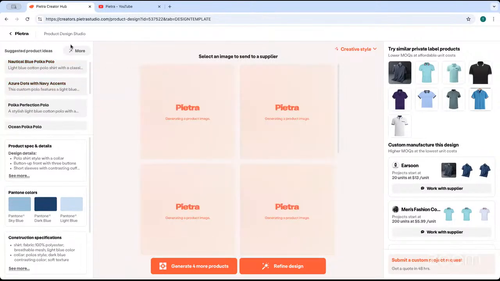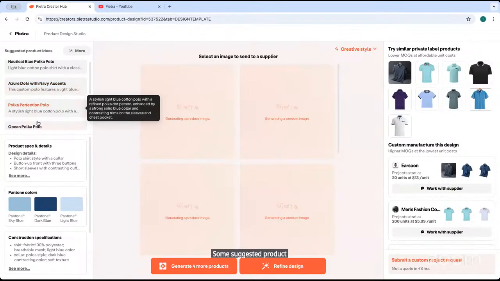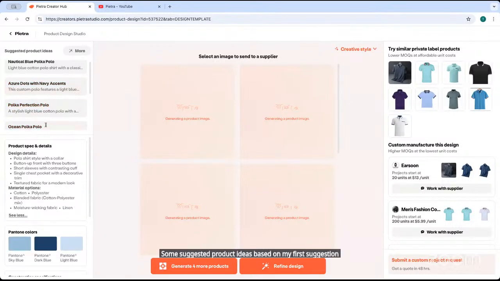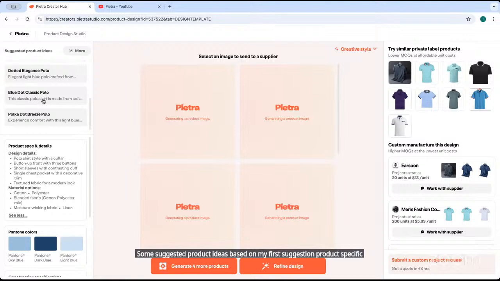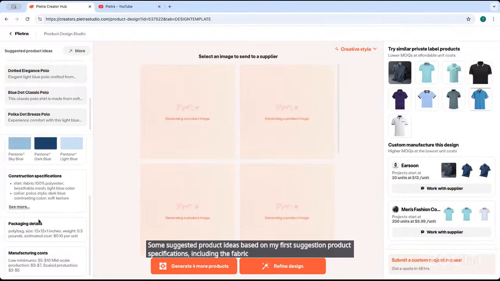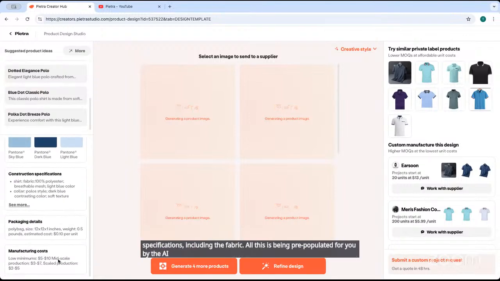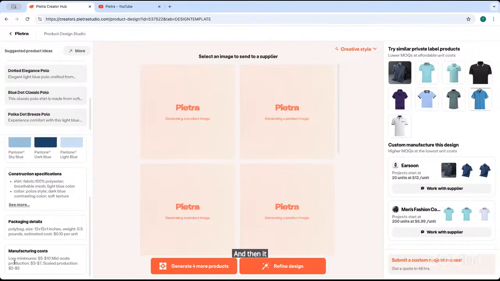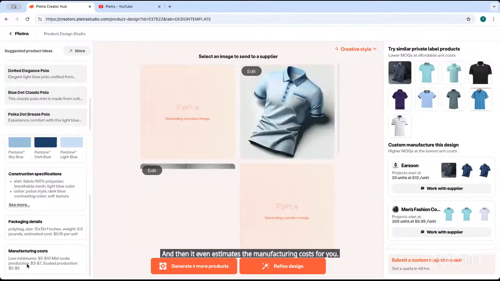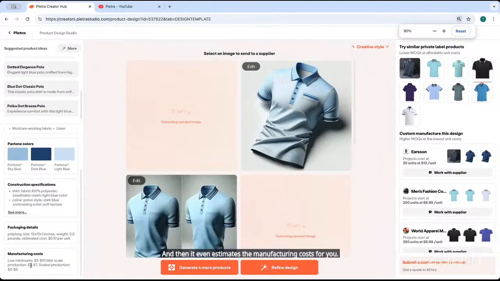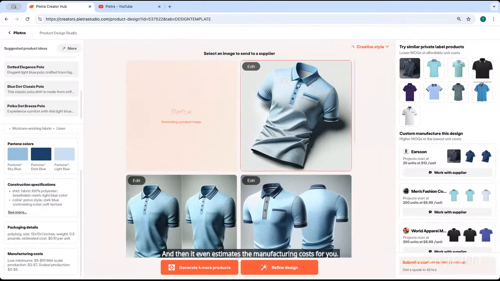some suggested product ideas based on my first suggestion, product specifications, including the fabric. All this is being pre-populated for you by the AI Design Studio, and then it even estimates the manufacturing costs for you. Sometimes it does take a minute to populate.